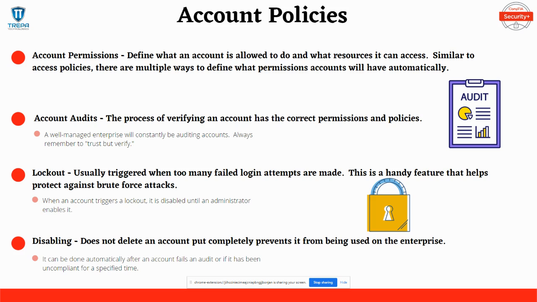Lockout is a security policy that you can implement on your user accounts that will lock out a user if a password is entered incorrectly a certain amount of times. The typical standard you see is 3 times. And once an account is locked out, a user must contact an administrator to unlock it. During this process, the administrator will be able to determine if the authorized user is locking out their account or if someone is trying to brute force that user's account. Disabling an account will not delete an account, but will prevent an account from being used on the network. If a threat actor has compromised an account, the best thing to do is disable the account, not delete it, so that you can still perform forensics on the account later.